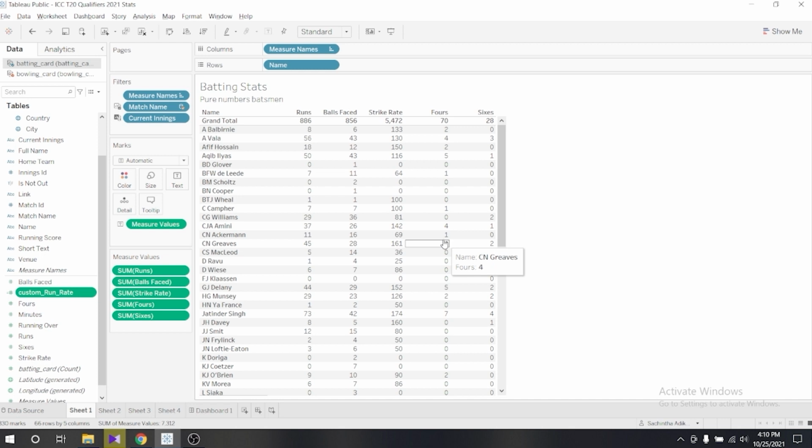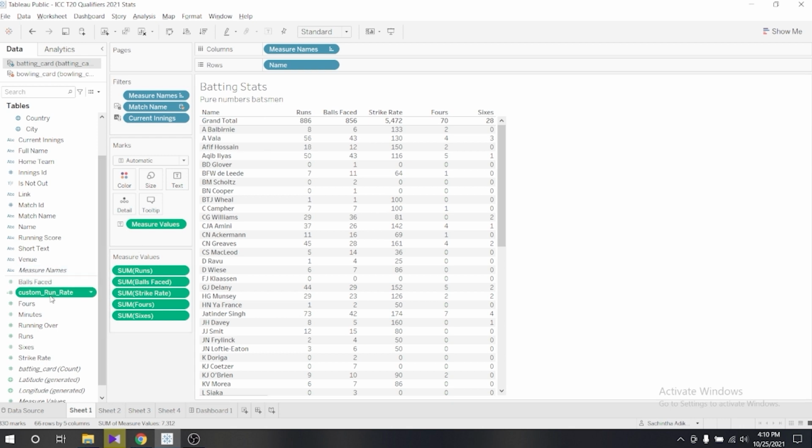So we'll add that. The reason it is not doing the calculation over here is because the strike rate that we were given from the data sheet is not exactly a calculation. It's just a basic number that the dataset has. There's no calculation there. So we need to tell Tableau, no, strike rate is not actually a number in itself. It's a calculation between runs and balls faced, because Tableau doesn't know cricket. It just knows what we tell it.